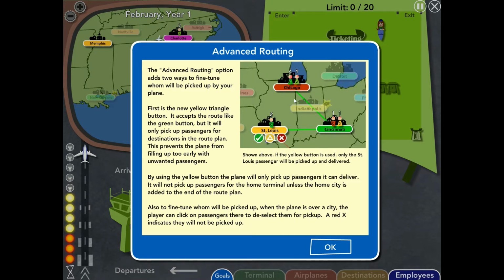First is the new yellow triangle button, which you see right there. It accepts the route like the green button, but it will only pick up passengers for destinations in the route plan. This prevents the plane from filling up too early with unwanted passengers. Shown above, if the yellow button is used, only the St. Louis passengers will be picked up and delivered.